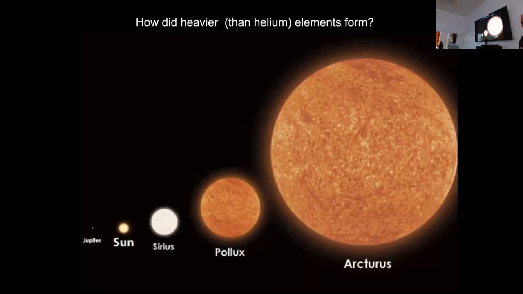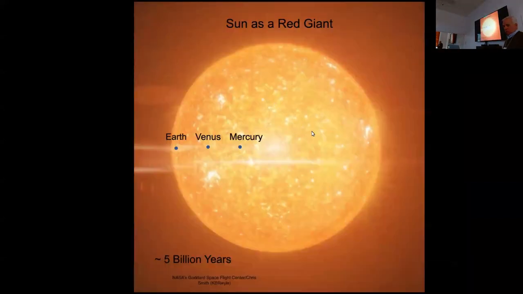Now, there are very many different stars in the universe. For size comparisons from stars you may know, here's the sun, here's Sirius, Pollux, Arcturus, but those aren't the biggest stars we know about. This is the biggest star, a type of the biggest star. 5 billion years from now, the sun will use up the hydrogen in its core and make it into mainly helium. When that happens, everything changes, because then different nuclear reactions start taking place.